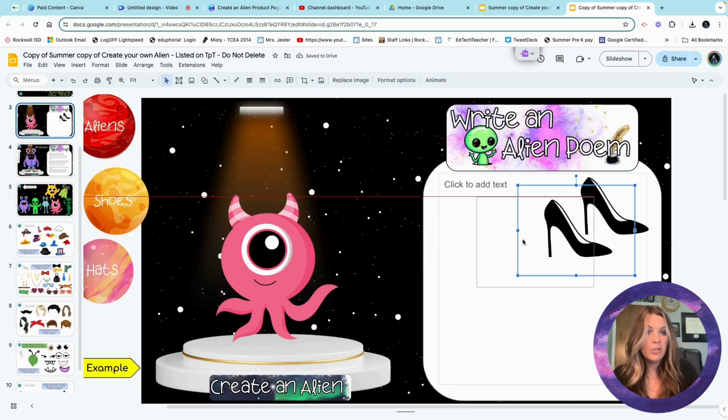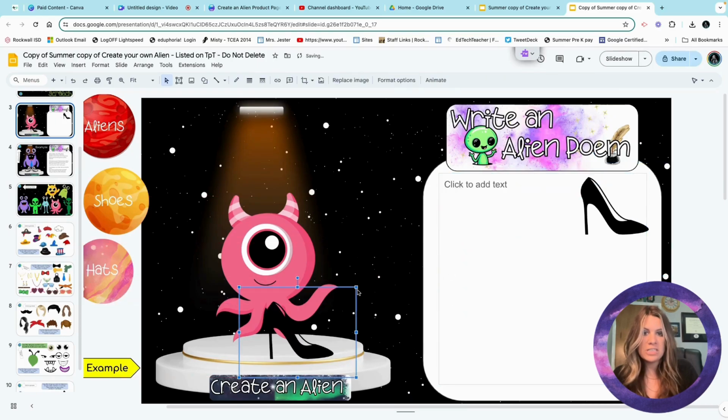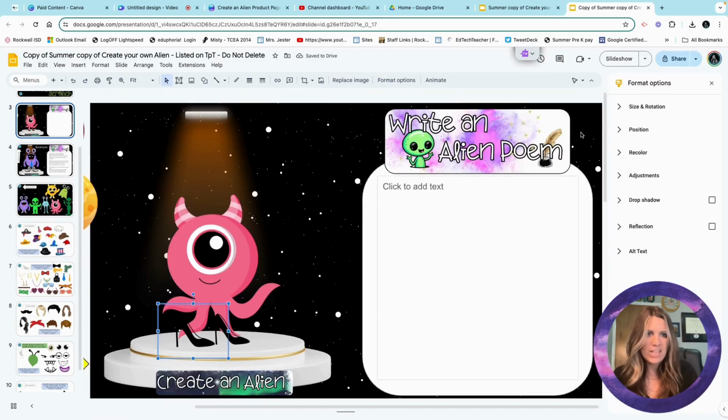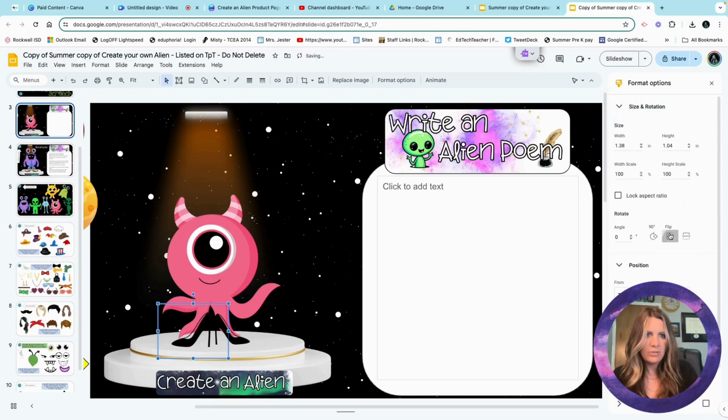And then if you are teaching them tech skills, you could teach them how to resize, how to turn things around, stuff like that would go great. I'm just going to give her two little heels right here. And even how to flip images, right? When you have format options, you can play with your positioning, rotate them and do some flips. Those are great technical skills to teach your students.